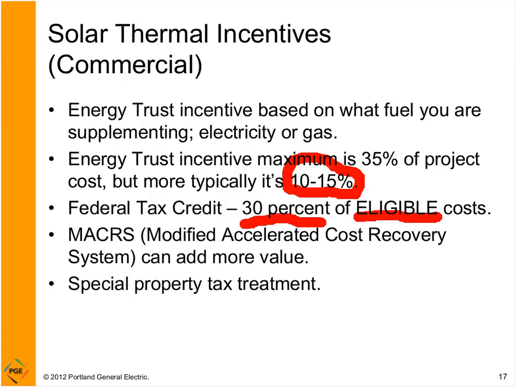Another thing that you should talk to your accountant about is the MACRS, which is an abbreviation for Modified Accelerated Cost Recovery System. You're eligible to take depreciation and cost recovery on an accelerated basis with the tax system, and by doing that, it basically makes your system cost less. Your accountant can give you the details of that, but what I've heard is that basically that's another 10% of the cost that comes back to you as an incentive.